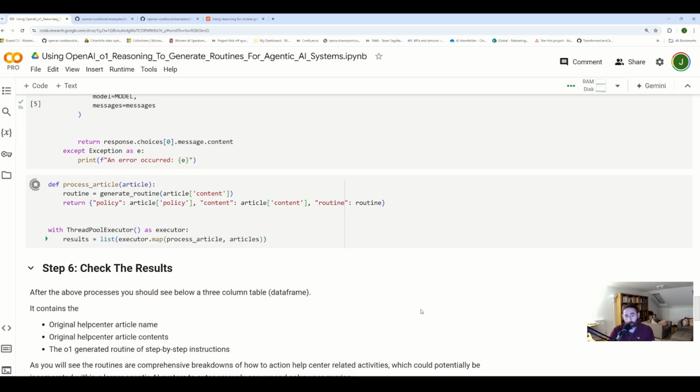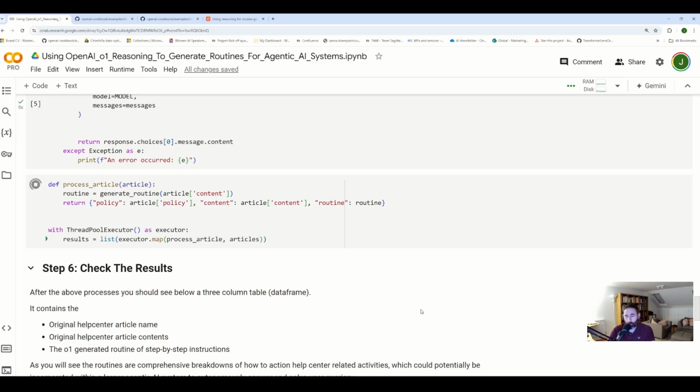One of the things you have to keep in mind about O1 is that it's the kind of model you use for quite specific tasks. If you're looking at using this in production, you may find that using O1 for this kind of thing could be pretty helpful, because it could help you turn a bunch of natural language content into these routines that could be used programmatically within wider AI systems that you might be building.